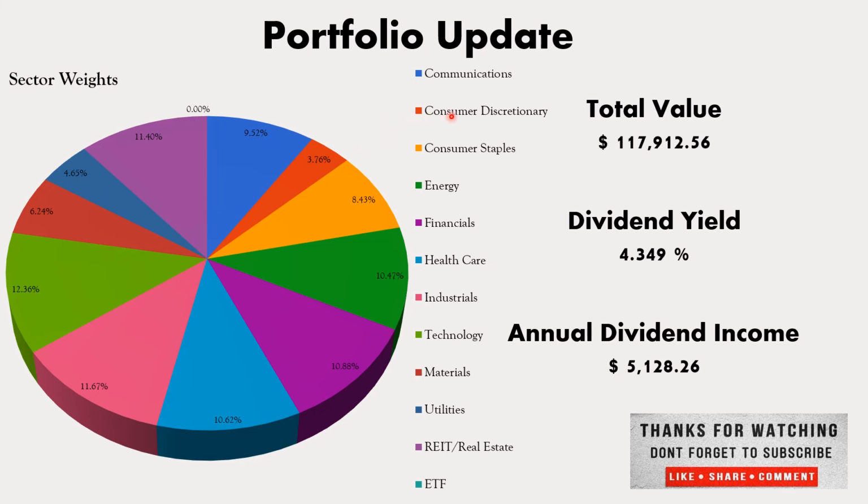Again, as companies pull back, that's the time to add. I like to buy what I'm going to buy anyway on sale at the cheapest values possible. It increases my dividend yield. It also increases future returns, and anytime I can get them on sale, it decreases my cost basis per share.